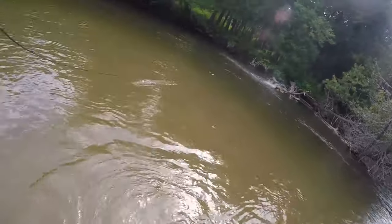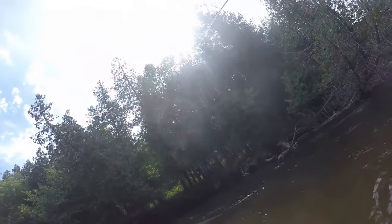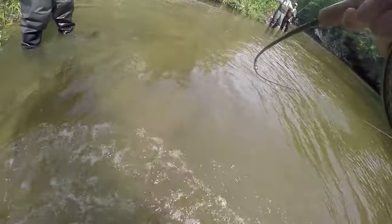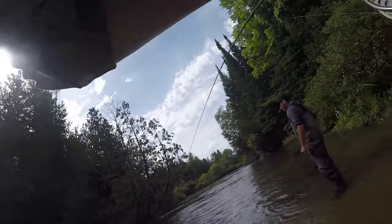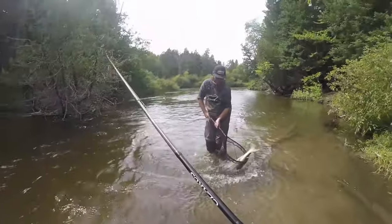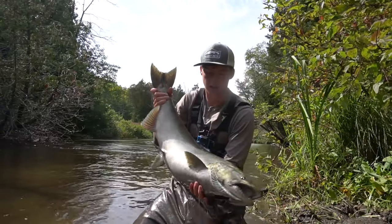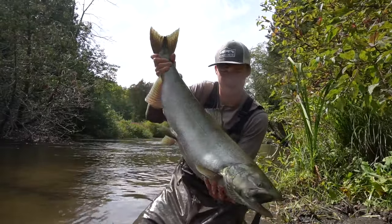Yes, a little one! He's burning me bad — it's not even big. No, no — you're good, get rid of that wood. Before you lock him underneath that wood, you're good. I'm getting a freaking blast right here — this guy would make my day. Dude, there's a lot more where that came from. I thought it was small. Get him! Woo! Just a solid, solid hen. Got good chrome on it from this far up river. Crushed the skein. Hard fight but it didn't take too long — thankfully I had a good net, man. My buddy Matt, that's a big fish.